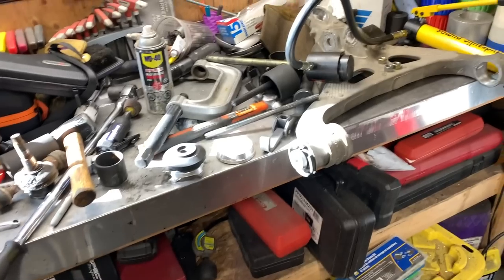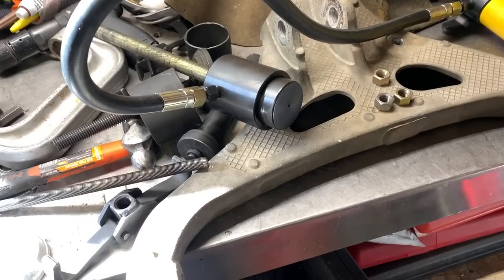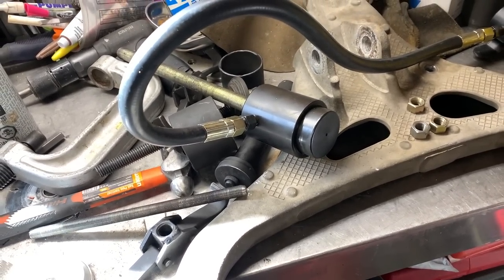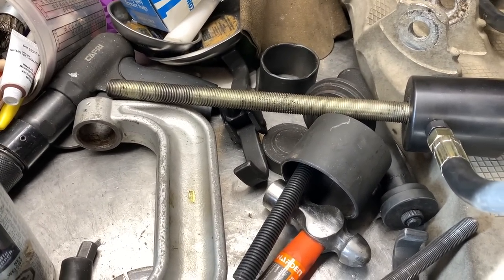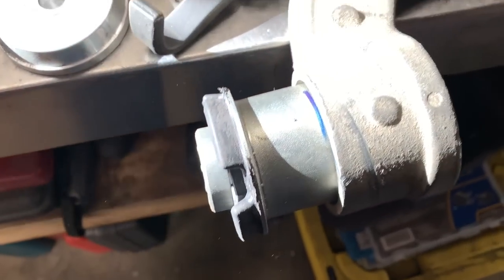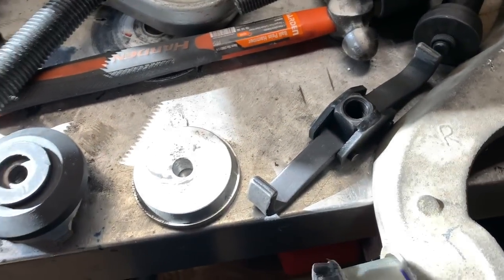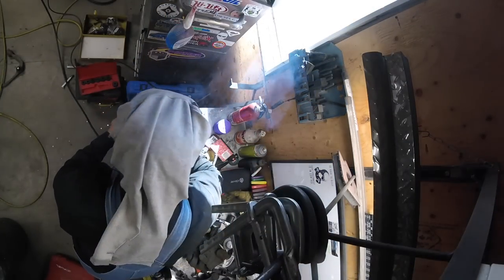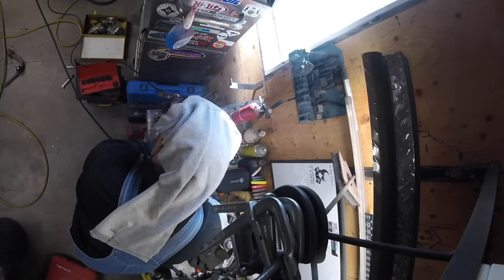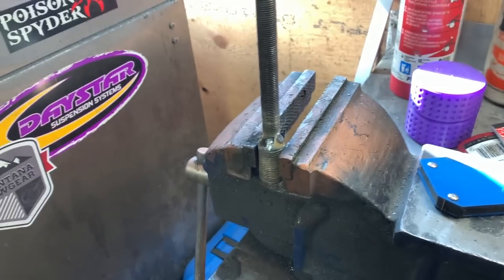Alright, it's the next day and this is what I came up with. I got this hydraulic ram for the knockout punches — it has a throw of about one inch. It's three-quarter inch fine thread, but that's too thick to go through the bushing. I also have this grade-eight fine bolt that I'm gonna chop a piece off, weld it on, because that goes through easily. It'll take a little bit of time but I think we can make that work. Once that cools down I'll give it a try and see how strong my welds are.